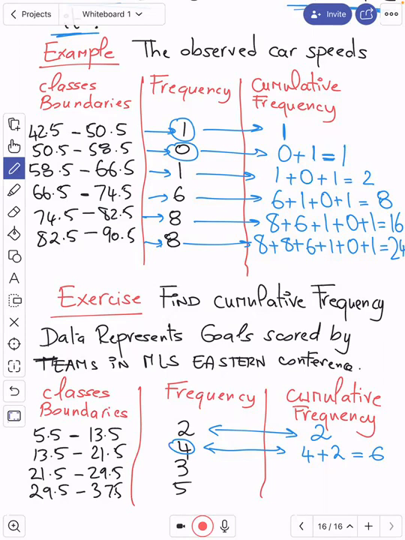Yeah, Janabu, that's the answer. 2, 6, as you said, and then it's going to be 9. So that's 3 plus 4 plus 2. That would be 9, as you said, guys. And finally, for the fourth class, its frequency is 5. And before that, we had 3 plus 4 and 2. And the answer is 14. Absolutely. Yes, very good. So that's for the cumulative frequency, guys.